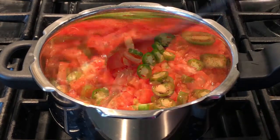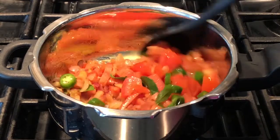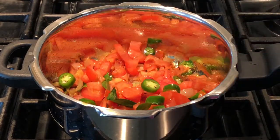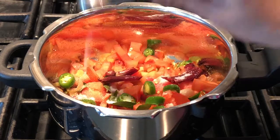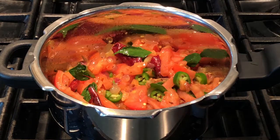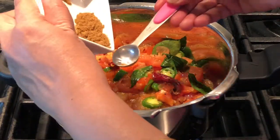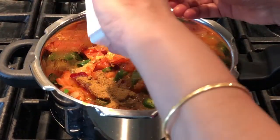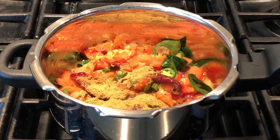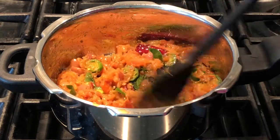Add the chopped tomatoes and green chillies now. Stirring, cook for 3 minutes. You can add 2 red chillies now — it's optional. Add half tablespoon of salt, then 1 tablespoon of garlic ginger paste. Add 1 teaspoon of jeera powder and 1 teaspoon of coriander powder. Stir it nicely and cook until the raw smell goes away.